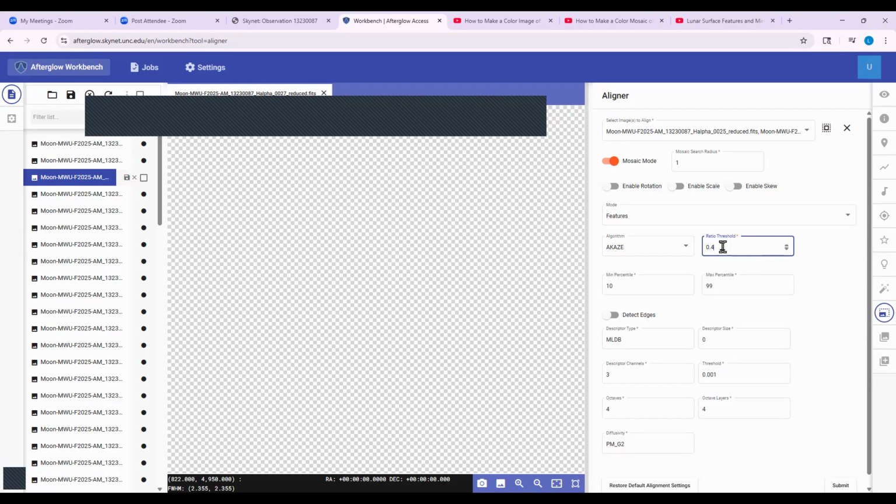Therefore, normally it is recommended to use one of them. For prompt 5, it is recommended to use 0.3. For others, like prompt 6, we use 0.4. But the thing is, we choose this one for the alignment. After the correction, we select the mosaic, features, AKs, and the 0.3 or 0.4. Then we go to the stacking.